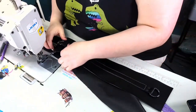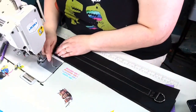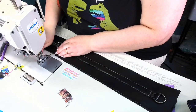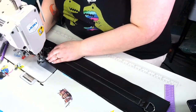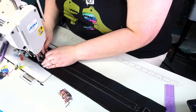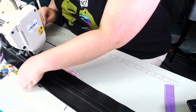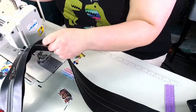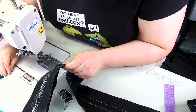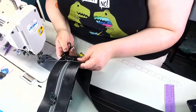So right now our bag is looking a little cool punk rocker, but we're going to top stitch this at 1/8 of an inch. I need to keep all my clips in one location.